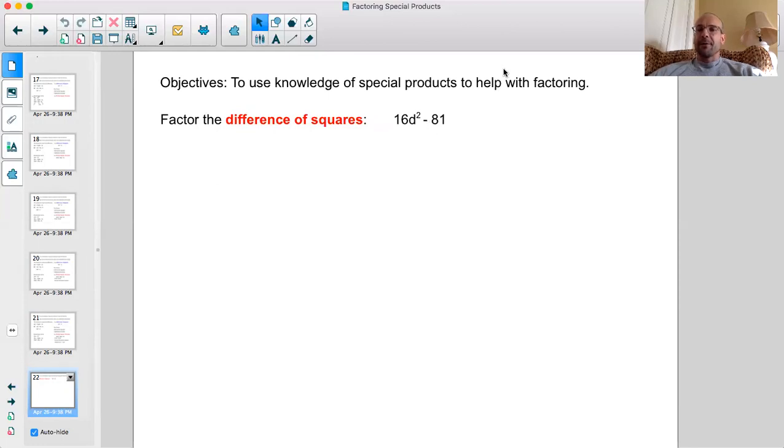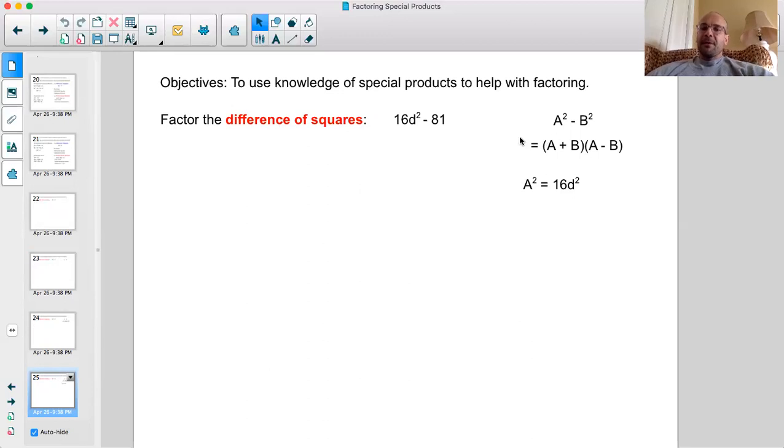But I do notice that they're both perfect squares. It looks like someone squared 4D for the first term and someone squared 9 for the next term. And if that's the case, if this is a difference of squares, then the factored form is going to look like this from the earlier conversation. Two sets of parentheses, two binomials, perfectly split. A squared gets split, B squared gets split, and I'll get 1 plus and 1 minus.